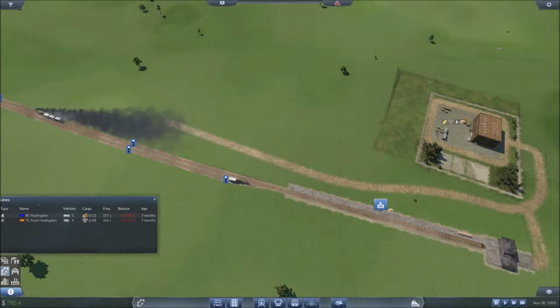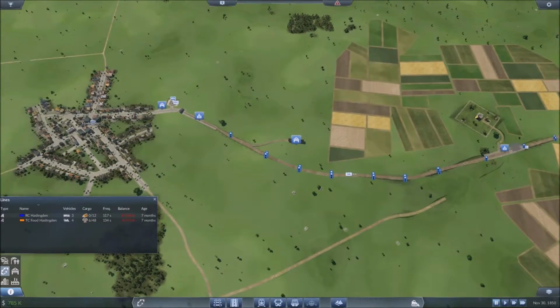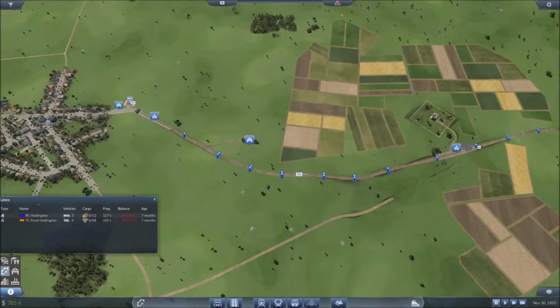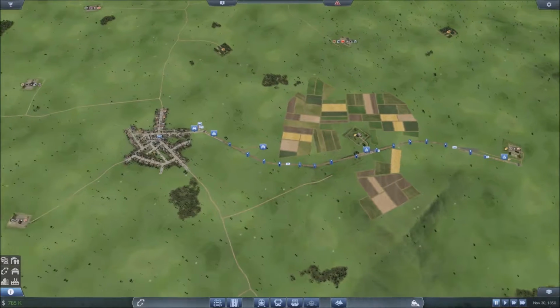But it's to be expected. When you first build the lines, it takes a little while for it to actually get going. Once it gets going though, it can make money. But we're going to run into the second problem.